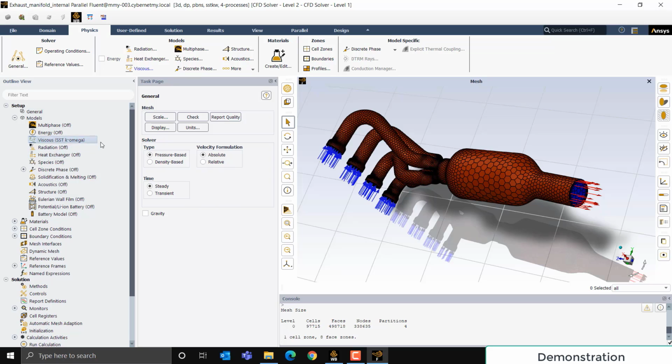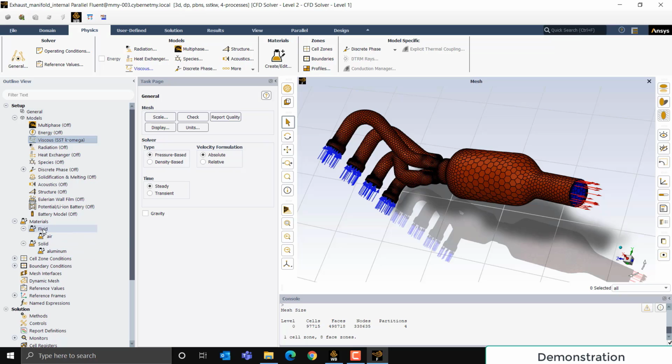And then again, the rest is not necessarily needed for this demonstration that I would like to use today. So you can turn on radiation. You can choose to do a flow with the different species on, and some other thing, battery model. If you are doing any kind of battery thermal management system analysis, you can turn off the battery model. And then down here is where we specify the material.